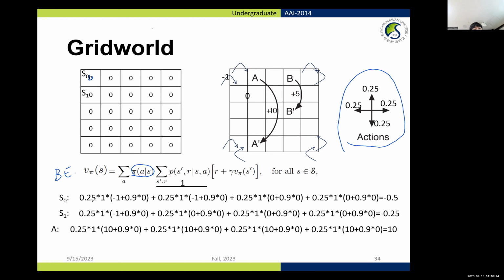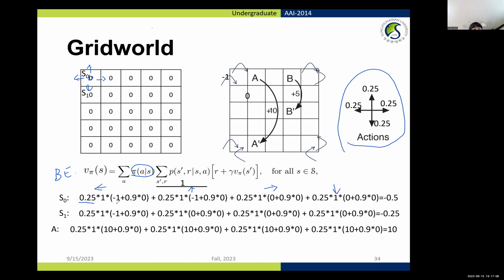So for the first action, we can just calculate 0.25 times 1, which is the probability we calculated before. This is important, right? We will use it because this equals 1. Then inside, the reward. The first action is turn left. We have 4 actions, right? Clockwise: left, up, right, and down. So this is the left action, and this is the up action, and the right action, and the down action.